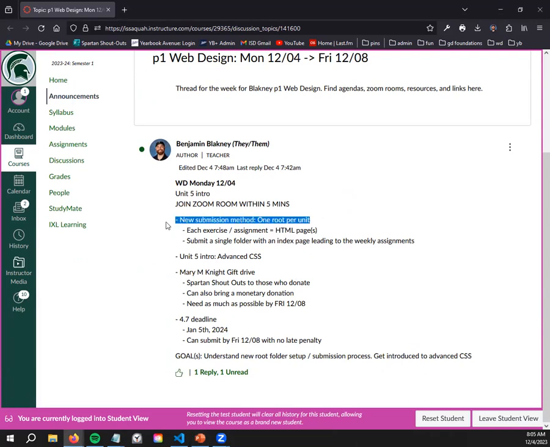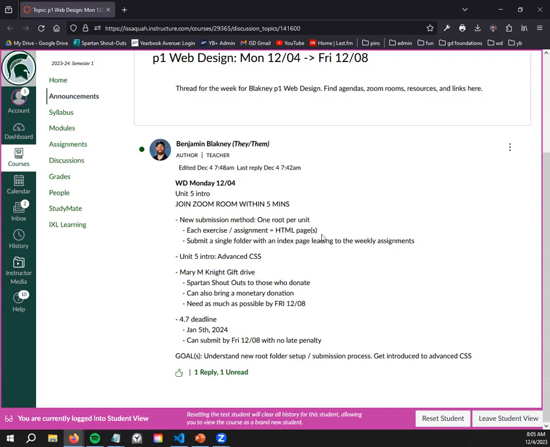We're going to start with this new submission method that I want to talk about to make things easier for you to keep organized so you don't have a huge mess of files. It's harder to find different things, and to make grading easier on me so that we can have more updated grades more frequently. Hi, good morning. I will admit I am pretty behind on my grading for this class, and I apologize. That's something I'm trying to work on as a teacher, and I think this solution should help me get you more accurate grades more quickly.